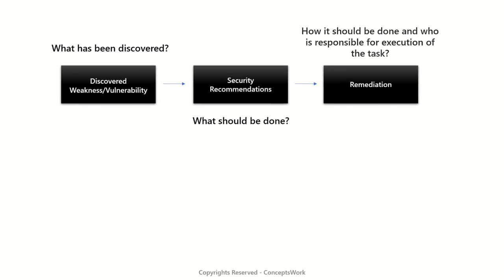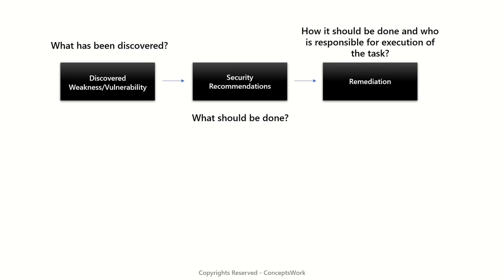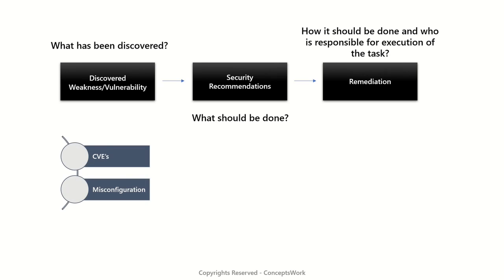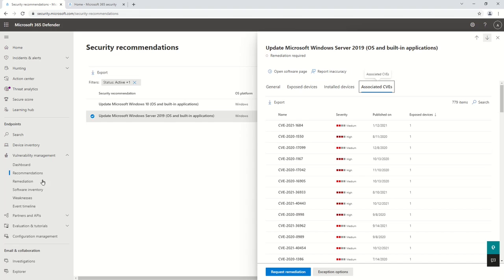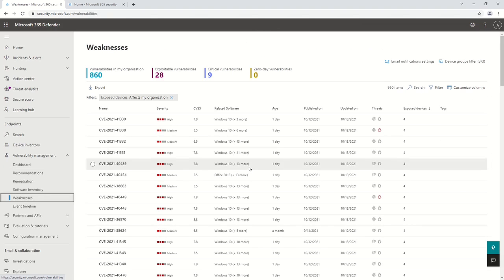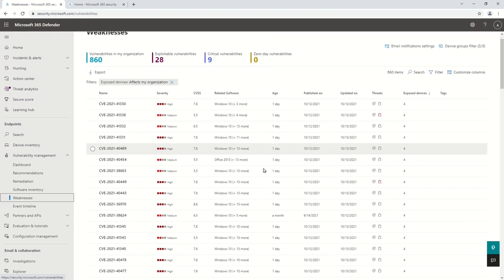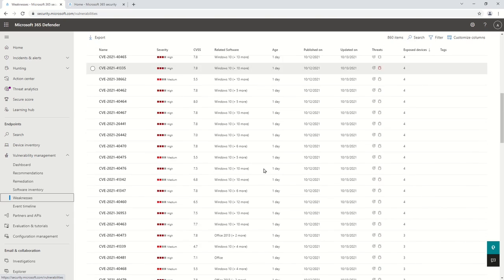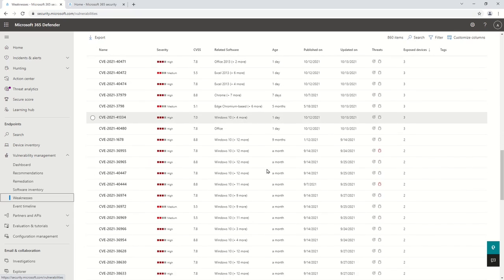Now, when it comes to these three different stages, let me make things more clear in terms of what could be the possibilities of the respective set of information which is getting displayed. If I talk about Microsoft Defender for Endpoint, the weaknesses section that exists on this particular console is basically a list of all the CVEs which are there in your environment and that have to be remediated, or resolved, to be very precise.